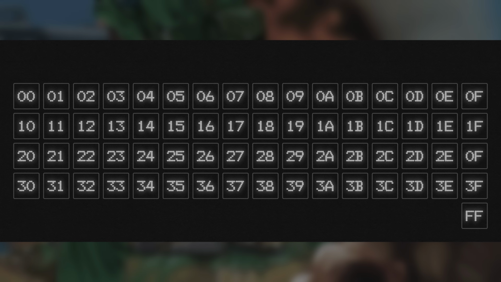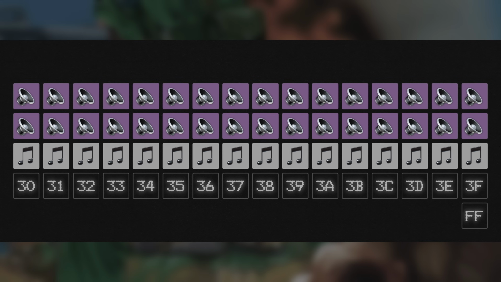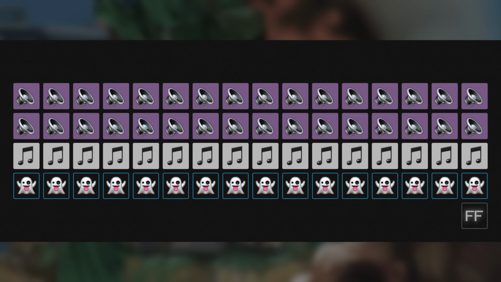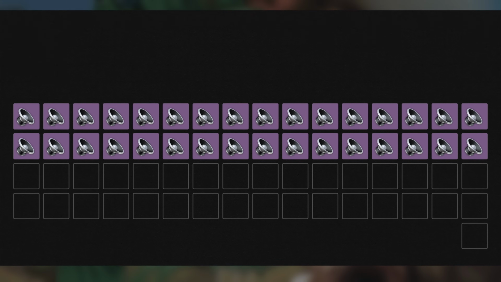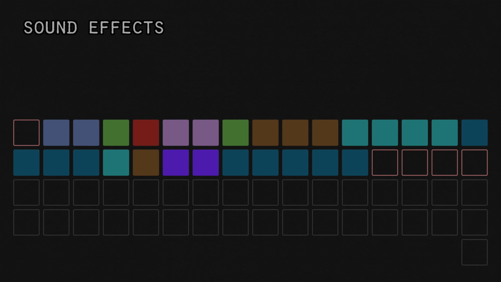As we saw earlier, Commando's service menu lets you issue sound codes up to 3F, which it turns out are organized into groups of 16. The first 2 groups are for sound effects, the third is for music, and the fourth is haunted. But let's look at the sound effects first, and I want you to regard each effect as having a color. I'll explain why in a second.